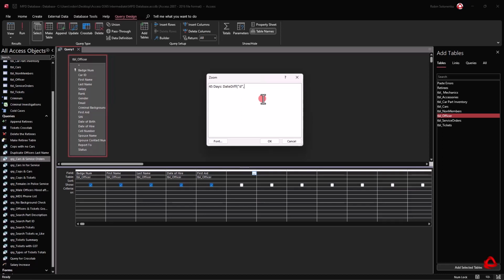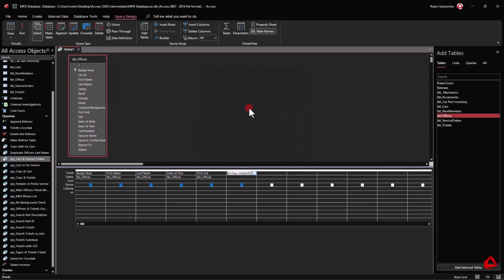And then we need to know the actual calculation, the fields you're referencing. We're referencing the date of hire field in square brackets, and that's how it knows to look for our fields, comma, and then today's date, which is Date, bracket, bracket. So unlike Excel that uses the word today, Access uses the Date function. Okay, so basically it says take the date of hire minus the date and return the response in days.